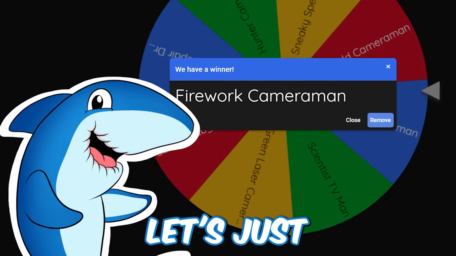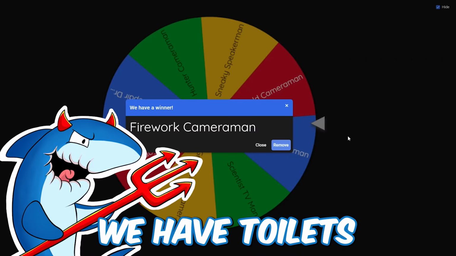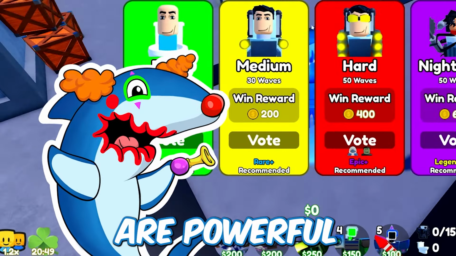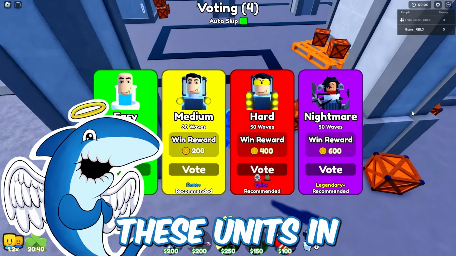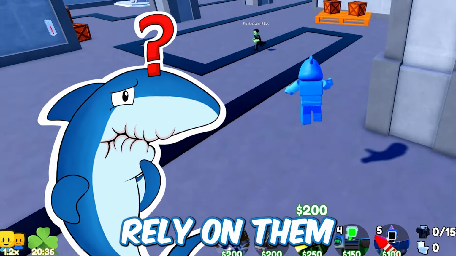You know what? Let's just jump into the game. We can figure this out between us afterwards. We have toilets to delete. I think we could take on hard. These units are powerful. We're about to find out. We've used some of these units in other videos, and they've done nicely for us. But can we rely on them fully today?